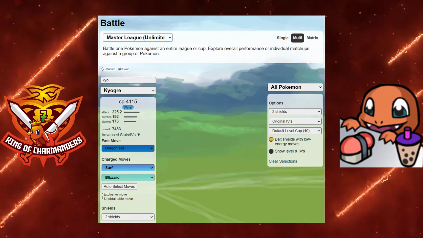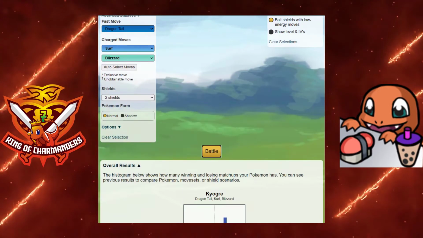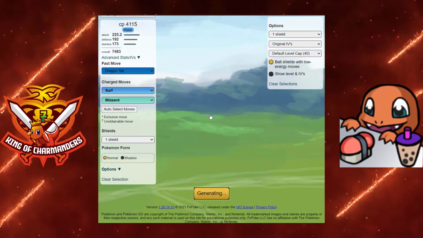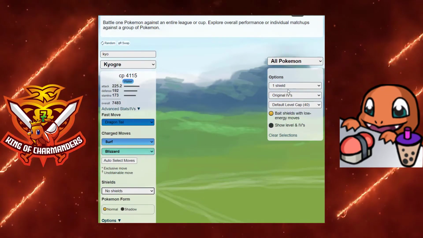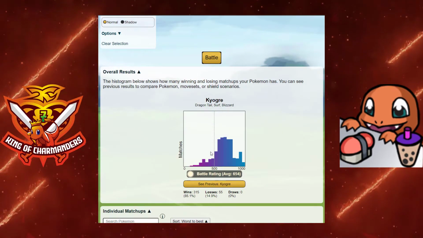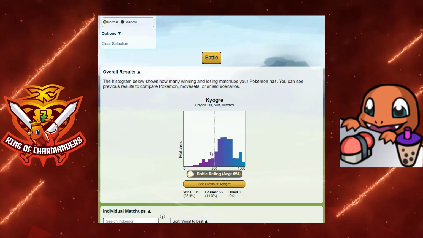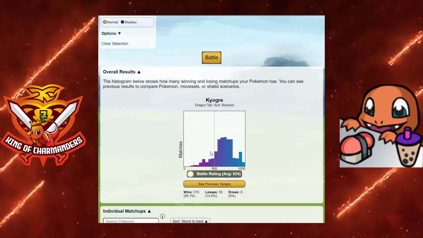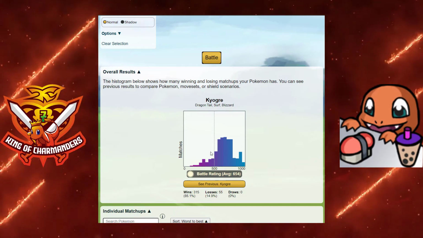However, if we do give it Dragon Tail, this is what we get. As you see here, if we hit battle, we have 80%. So it goes down 1%, which actually isn't that bad in the 2 shield. In the 1 shield, you go from 80 to 83. So actually, it's better in the 1 shield in all scenarios than Waterfall Kyogre is. And in the zeros, with Dragon Tail, you get 85. So Dragon Tail Kyogre is actually more powerful in the 1 and the 0 shield than the Waterfall variation. So this makes Kyogre really interesting because 85% of matchups is really good.